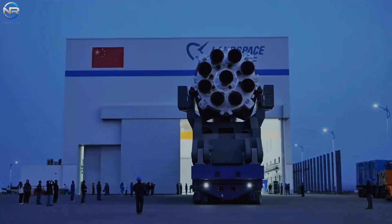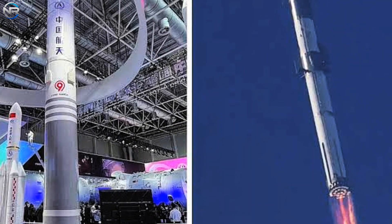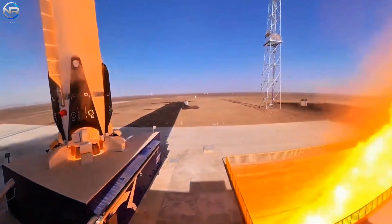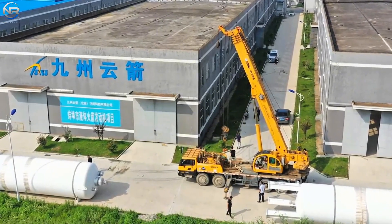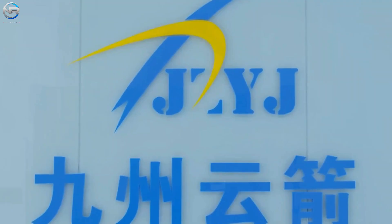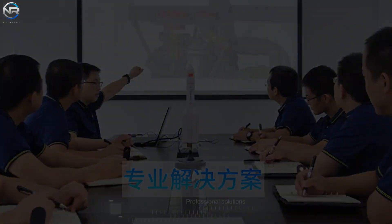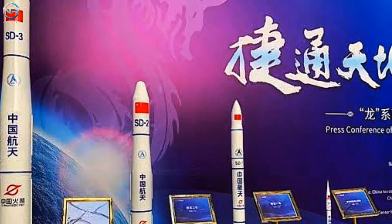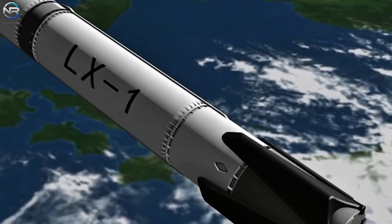To date, China has copied almost all of SpaceX's technology. The numbers are staggering, highlighting the extent to which the imitation approach has been adopted. The most recent example is Zhu Yunjian's reproduction of the Raptor 3 engine, abbreviated as JVYJ — I will simply call it Jitch. The name translates to Chinese Cloud Aero, and the company was founded in 2017. It operates as a private entity, though it is not as well known as competitors like Landspace, Space Pioneer, or CAS Space, primarily because it does not have an operational launch vehicle.